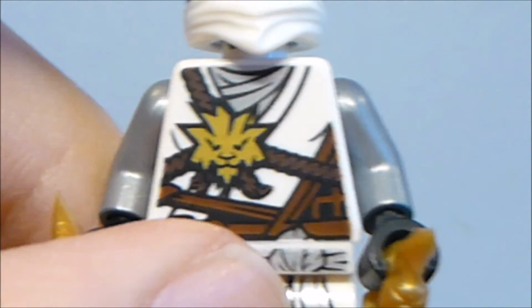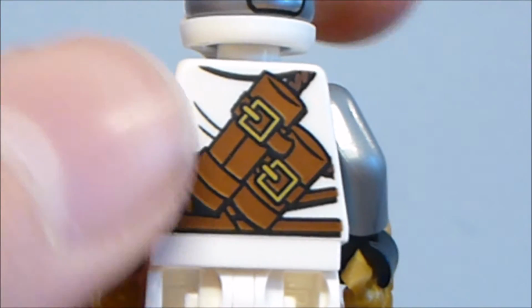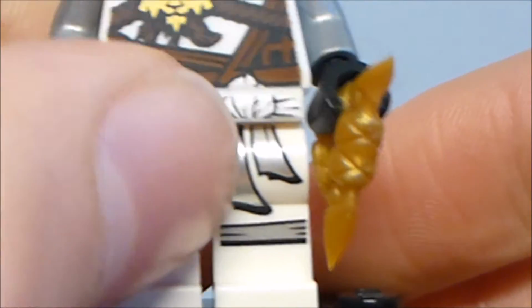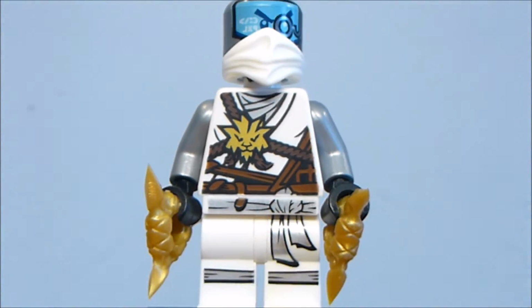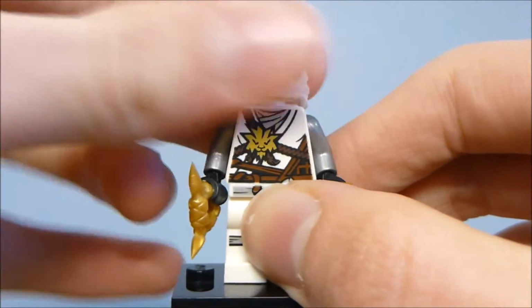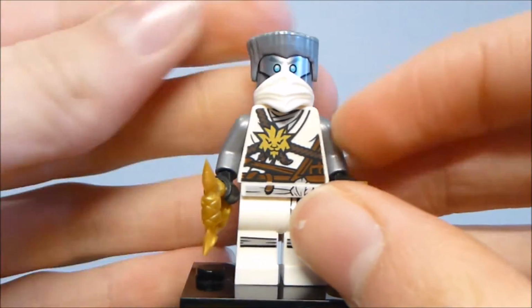You can see he does have some reflective printing for the belt, and that right there, that symbol of his. His arms are both silver, and the back has this scabbard on there, just printed. And you can also see that's kind of like elements from the ZX design and the original design combined, which I think is nice. The legs, basically only silver printing on there, which is pretty cool. Silver and black, and then that one little spot right there. His accessories are shurikens. And you can also put the hair on like this with the heads-up display. I don't think that looks as good as just regular Zane face, but it is another option. And it's whatever.